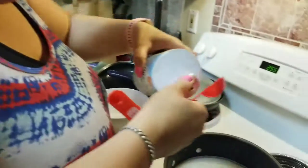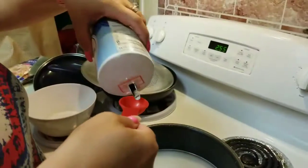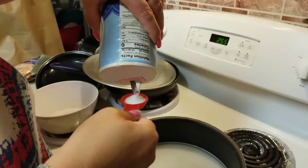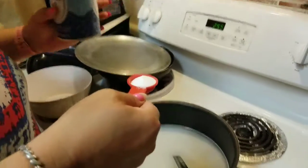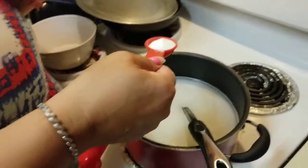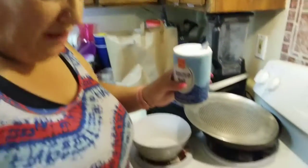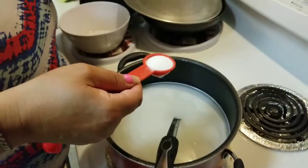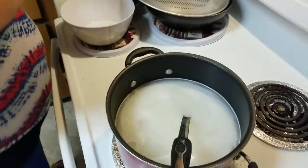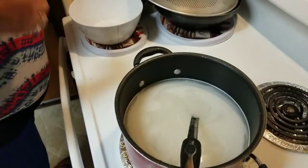We need seasoning. So just like I do my other rice, I always just put 1 tablespoon. That's pretty basic for all the rices that I make. Except the Mexican rice, I never put salt. I just put chicken bouillon or beef bouillon and tomato sauce and stuff like that. But for white rice and Puerto Rican rice, I do use 1 tablespoon. So I'm going to do that because we don't want it too salty, but we want what we know works for us.